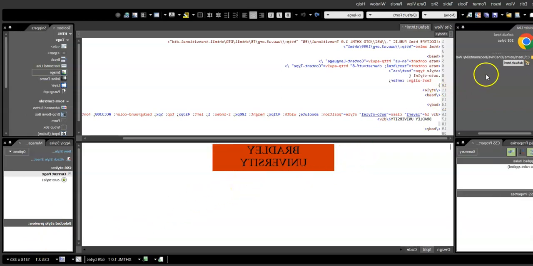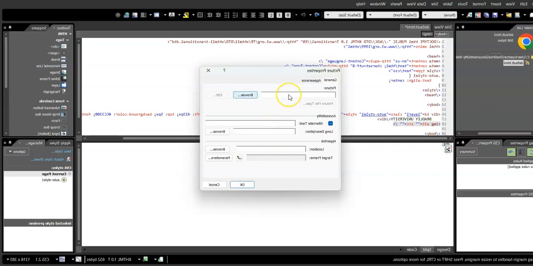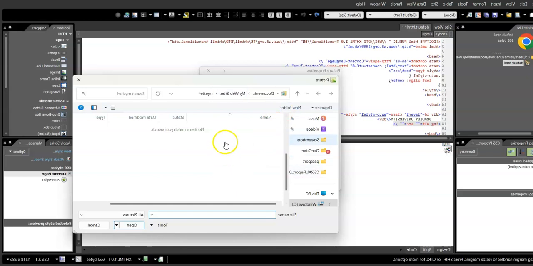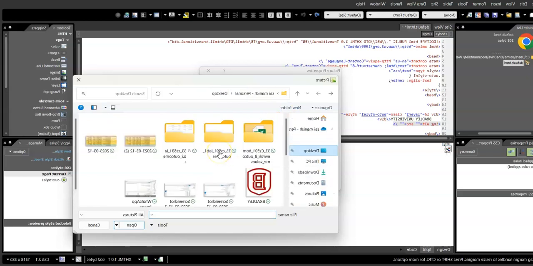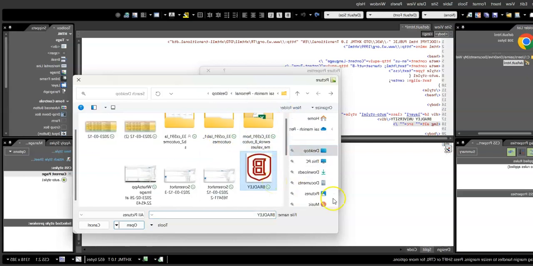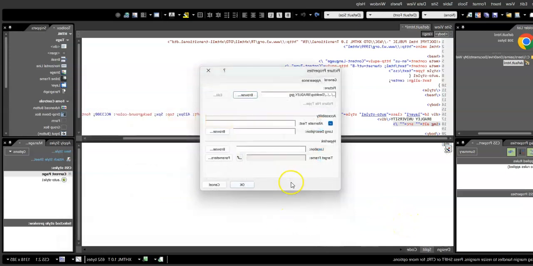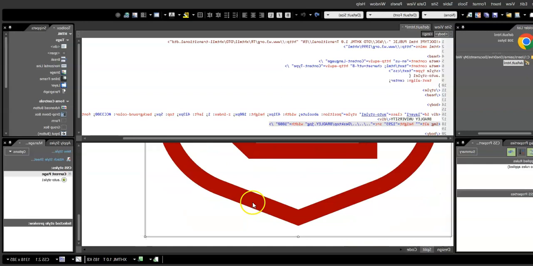Now I will insert the Bradley image here. For that we need to drag and drop an image. Click on that, and you can see the CSS properties here. You need to download the Bradley University image from Google. I have already downloaded it. See the location where you saved the Bradley logo, click on insert and click on OK.